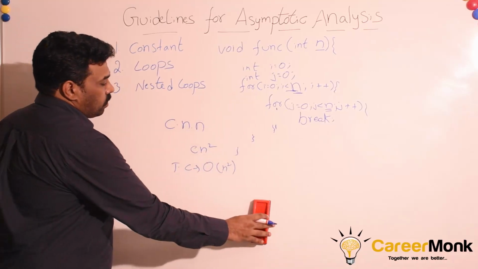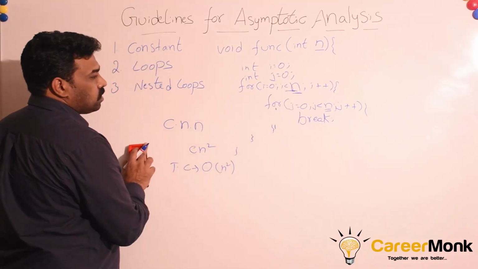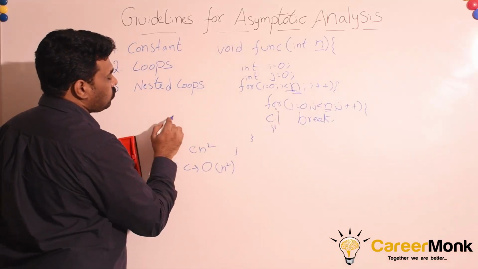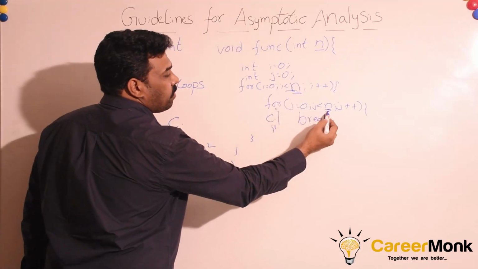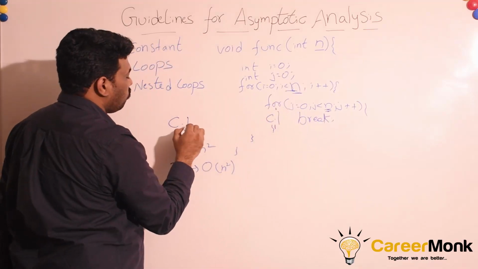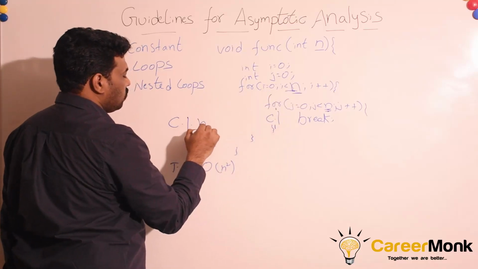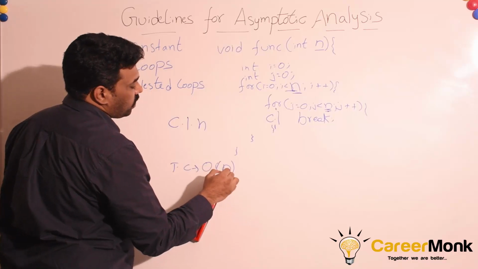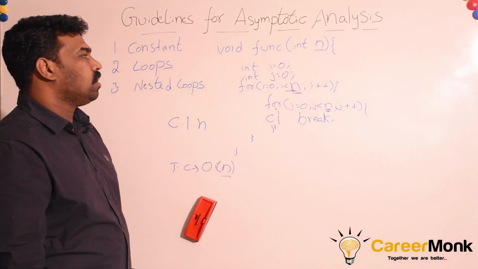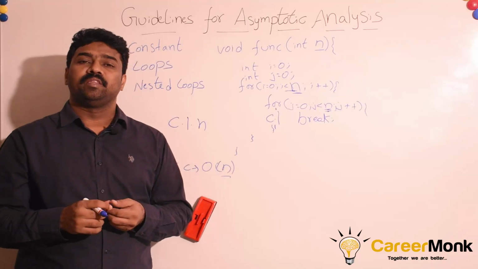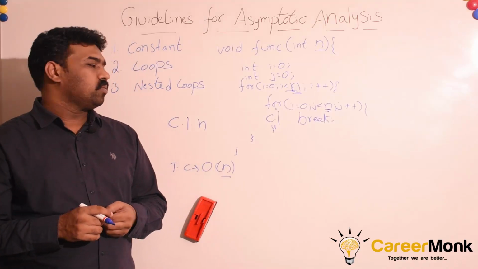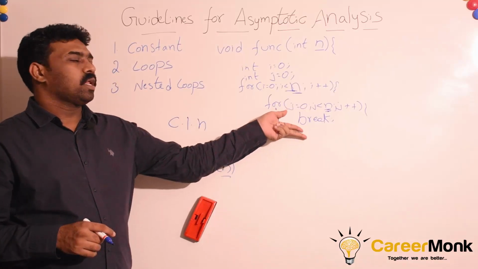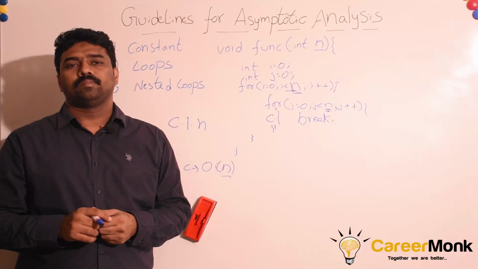So the overall time complexity of this one is this constant multiplied by, since we are executing only one time, 1 into the size of this for loop, n. So the overall time complexity of this code is order of n. We have to see how many times the loops are getting executed. Based on that, we can multiply the size of each for loop with the time complexity of the statements within the for loop.